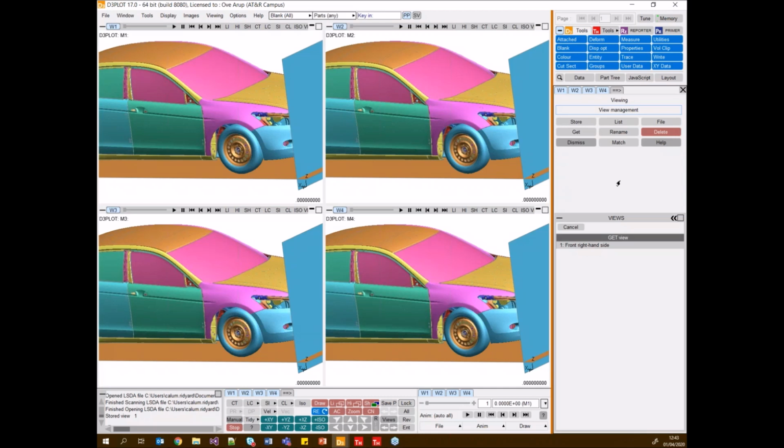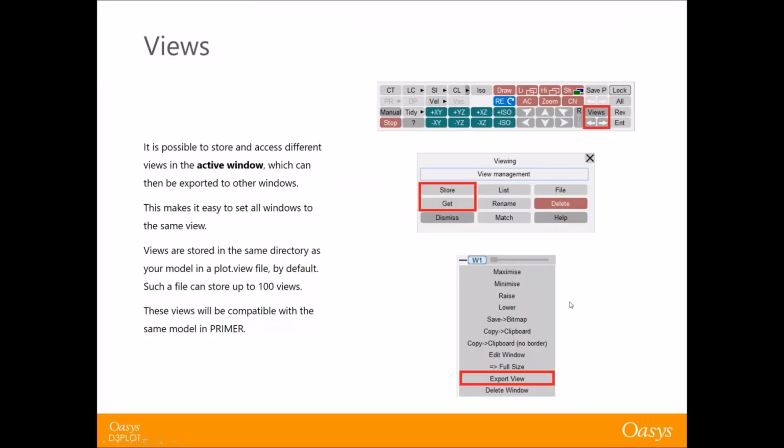And like I said, these views are stored in a file with your model, and those can be accessed from Primer as well. By default, these viewing files can store up to 100 views, so there's plenty of options for you there.